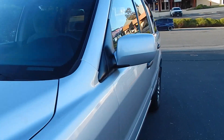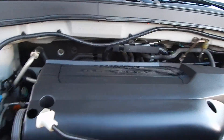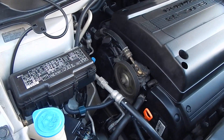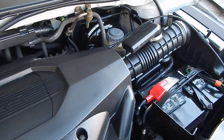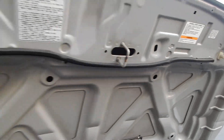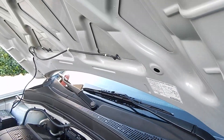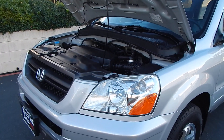Let's go ahead and pop the hood and take a look under the hood. You have your 3.5-liter VTEC V6 engine here purring away like brand new. No visible leaks as far as I can observe. It sounds incredible — as it should, it's a Honda. Very well taken care of vehicle. With any used vehicle you can't really make guarantees, but I would feel very good about this vehicle.